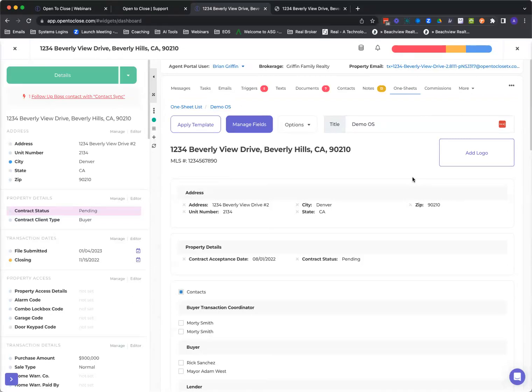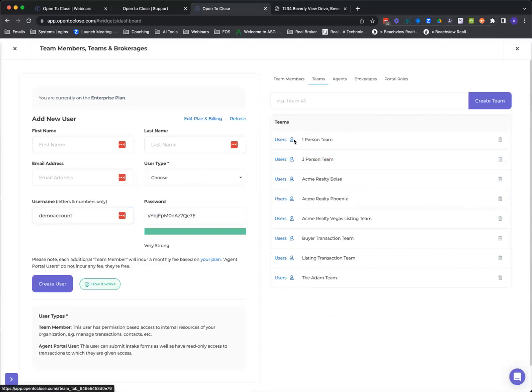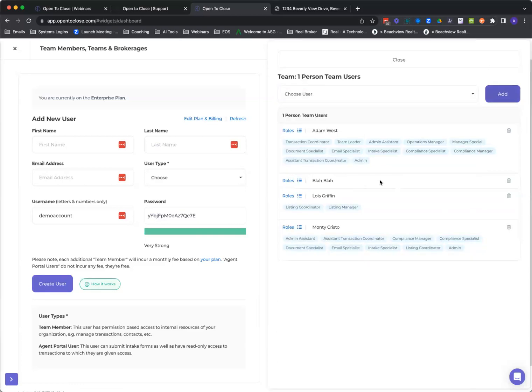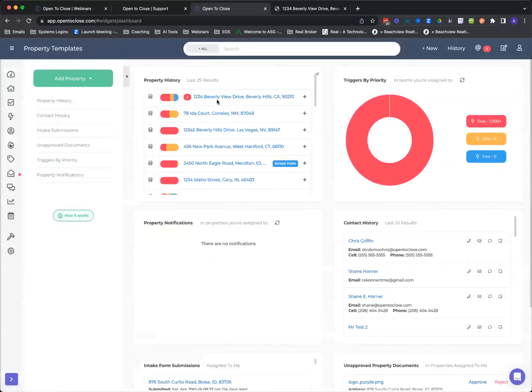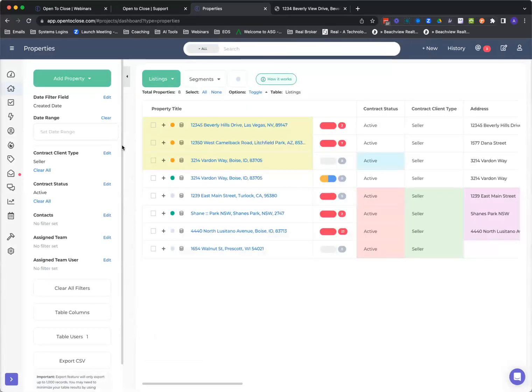Does everyone have to be assigned to the transaction to be able to access it? Well, depending on the wording we're using here, they have to be a part of the team that's assigned to the transaction, yes. If you come into your organization and your teams, what a lot of people will do is stick someone on here without any roles on them. They are on the team, but they're not being assigned any tasks. But that gives them the ability, when you come over to the property screen, to see everything here. They'll also be able to get into the property if they need to. So yes, you need to be on the team assigned to the transaction.